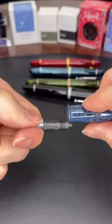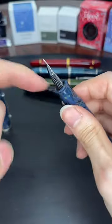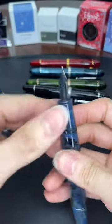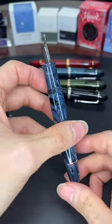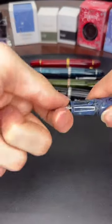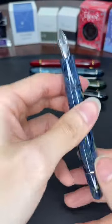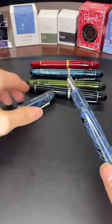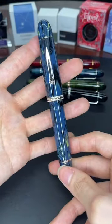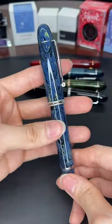Now you can replace that whole unit. If you want to replace just the nib and feed and keep the housing in there, you can grip it all the same and just pull. I'm not going to do that with this one. I don't want to wear down the components since this is a brand new pen, but you can do that too. You just want to make sure you pull straight, because if you pull up or down at an angle, you may break something, so just be careful with that. If it helps you guys out, definitely use silicone gloves or just some grippy material to help you grip the pen and the nib. Once again, this is the Penlux Masterpiece Grand in Starry Night.